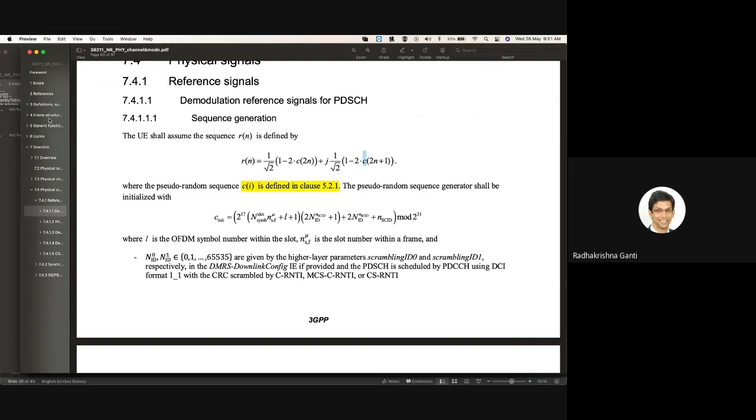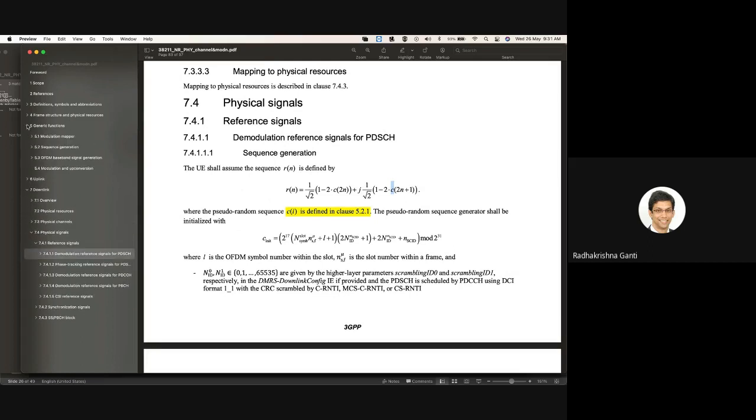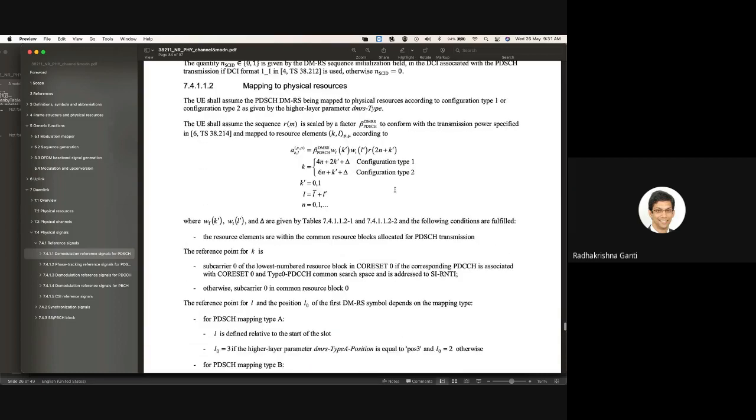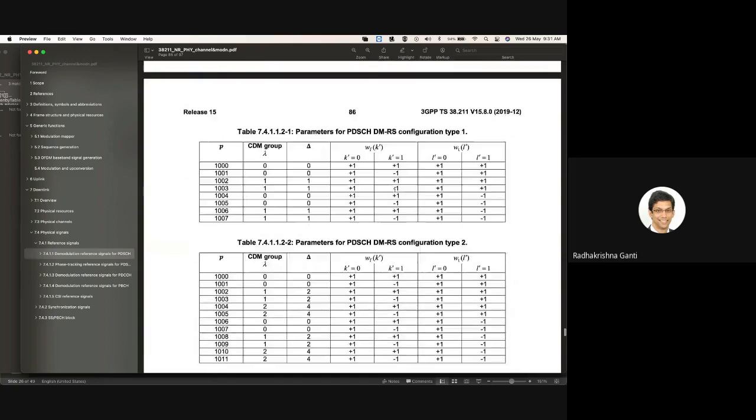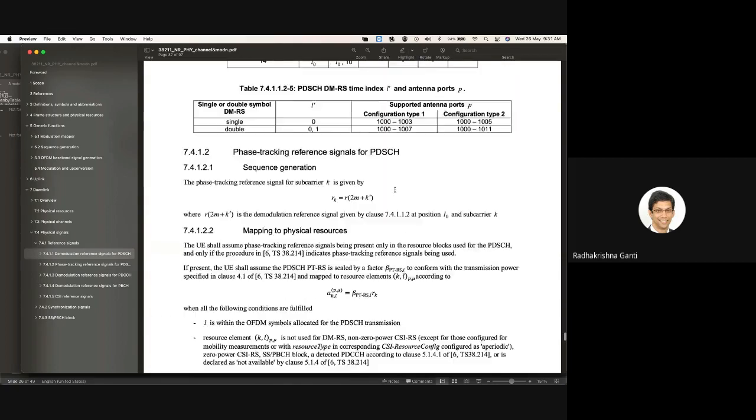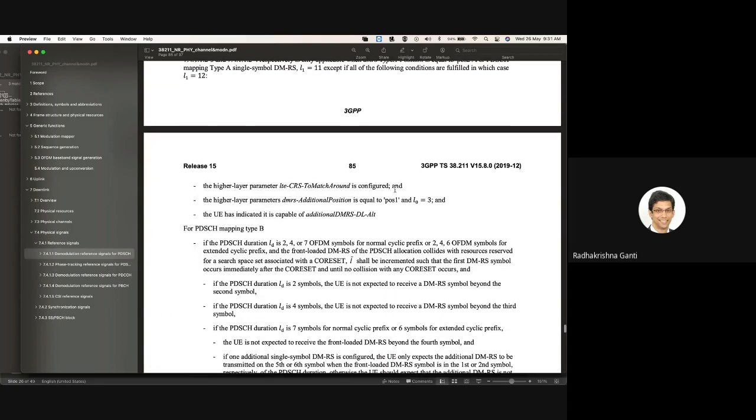Go to C. That's there in the generic functions file. In section 5, you will have the sequence generation, and 5.2 will have how to generate the C. I want you to look at that and think about it. Take a pen and paper and see what all you require to generate this C, and then start reading up. It's 3 pages, and there are lots of tables, so it's effectively 2 pages. Please read that, and then we will have a 10-minute question and answer session on Saturday before I start CSIRS.